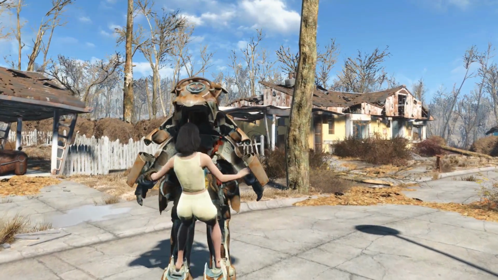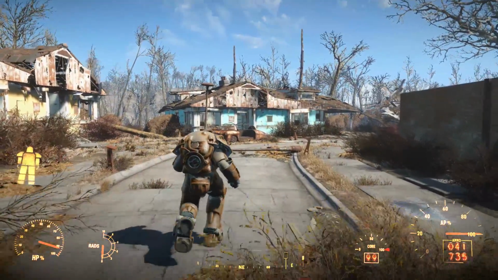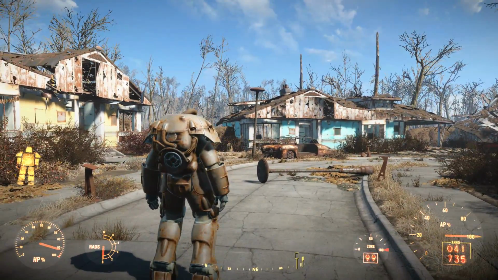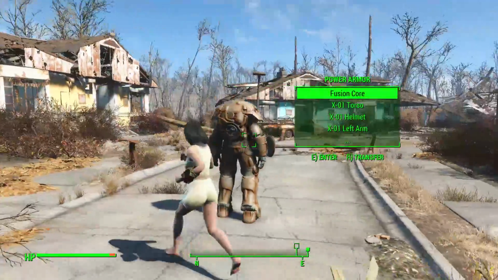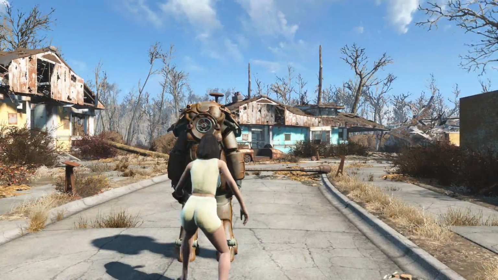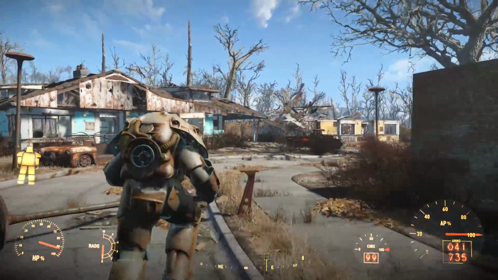Welcome back, my friends, to another Fallout 4 video, and today I thought I'd cover the top 8 locations of where you can find some of the best pieces of power armor in Fallout 4, and of course the best being X-01 power armor. So this is going to be 8 different locations to essentially where these can spawn.